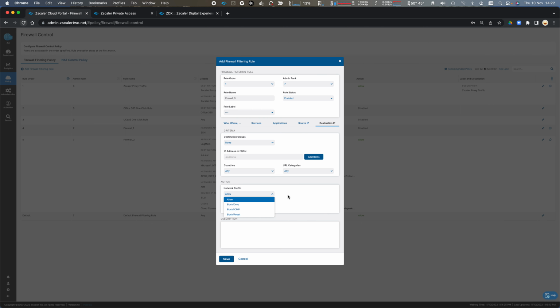Do I allow the transaction? Do I silently drop the transaction? Do I send an ICMP port unreachable back to the client? Or do I send a TCP reset back to the client? And then I can make a decision. Do I log? I do full logging for the transaction, or aggregate logging, which is statistical logging. This rule triggered 5 times in the last 10 minutes, and log just a single line for that.